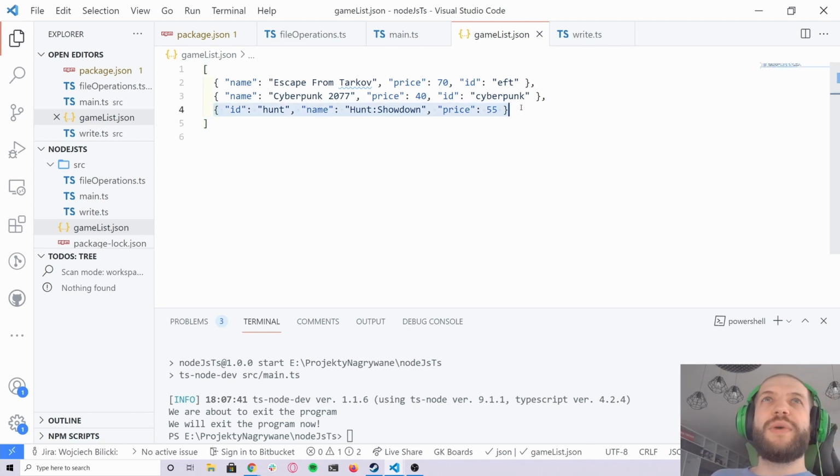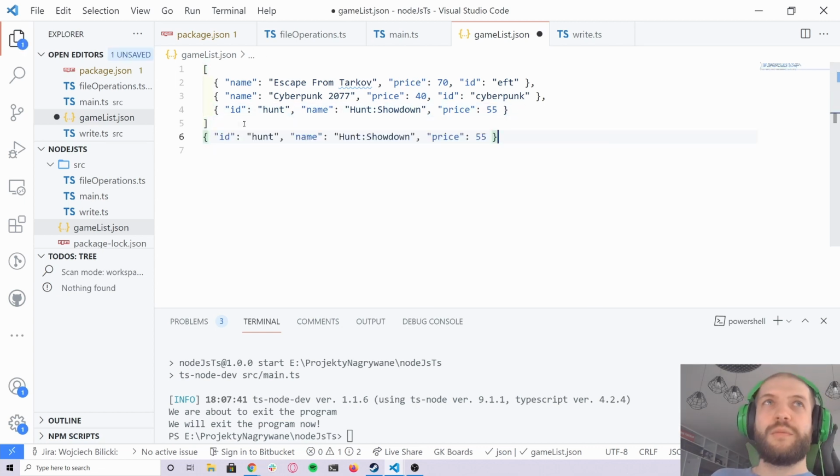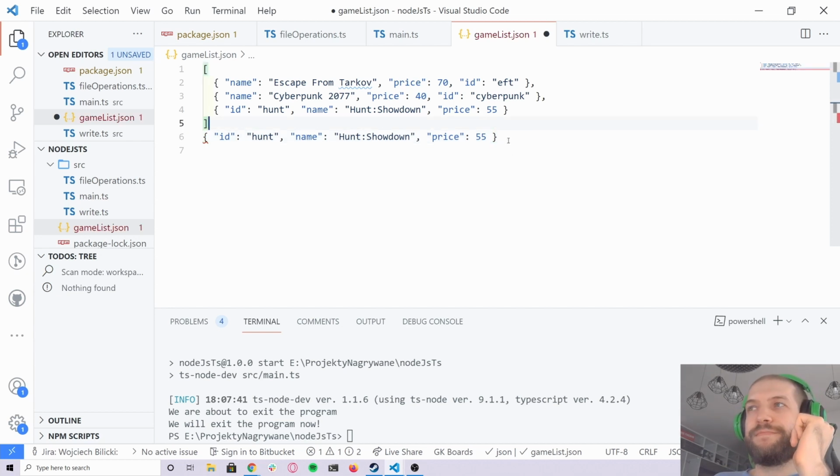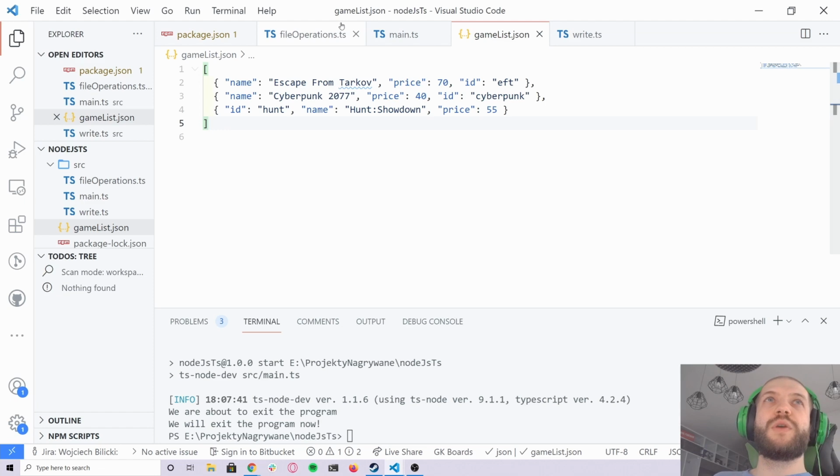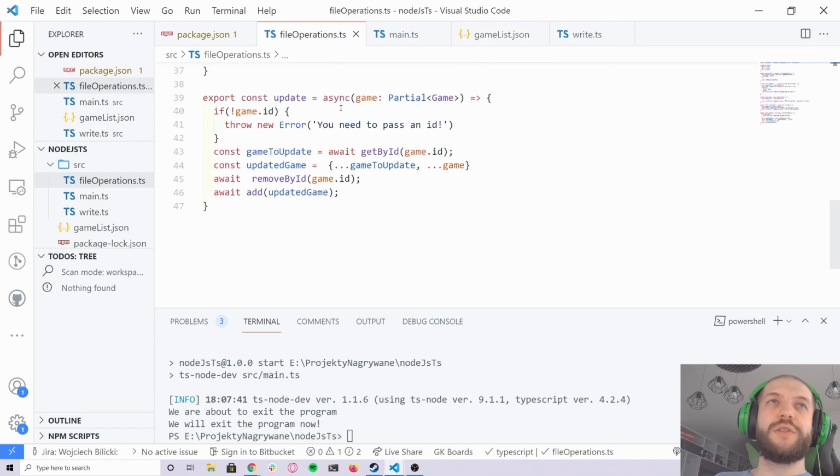If I would use append file, my file would look like this after adding a new game. After adding or updating the game. Therefore, we have to be very strict and conscious about our file operations.